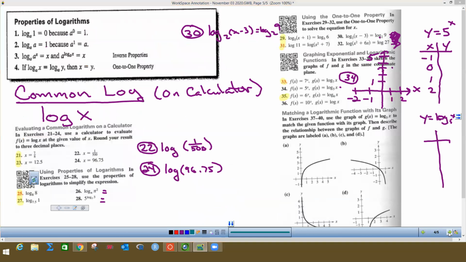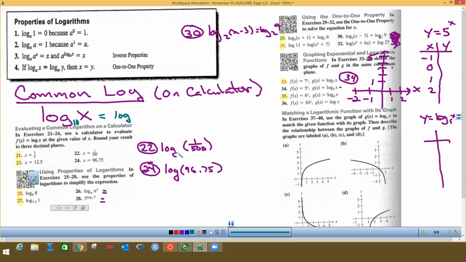So we're going to come over here and look at the common log. These are the same properties I had from before. Common log is when this is log base 10, and this is on your calculator, and it is simply the log button. You're going to take your calculator and hit the log button, which is on your calculators right to the left of the 7. So if I hit the log button, it gives me a blank there.